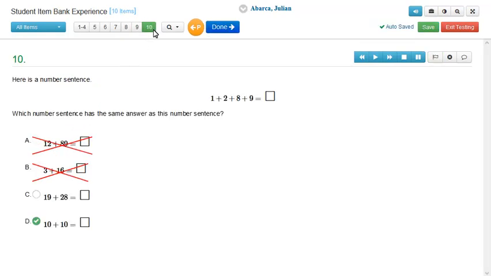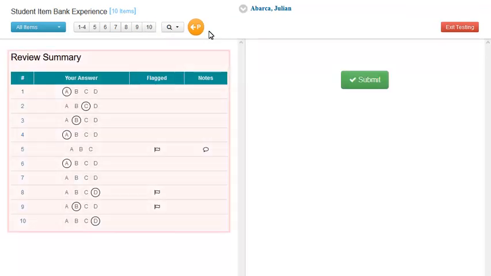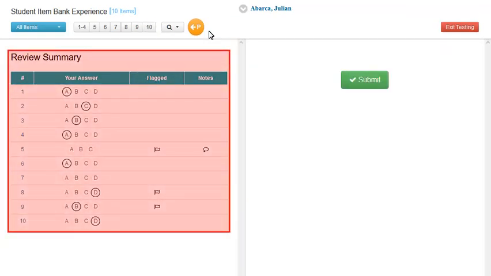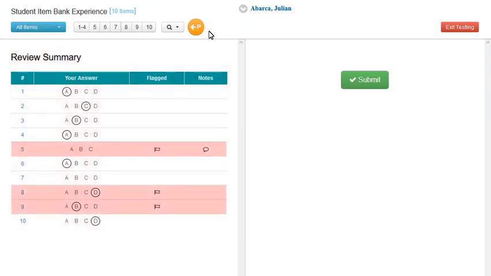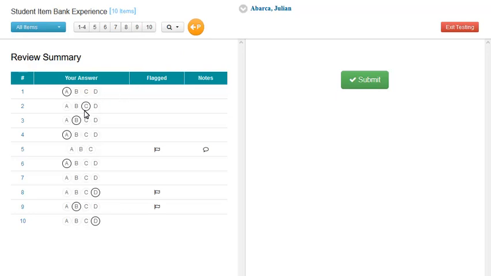When finished with the assessment, complete a few quick steps. On the final question of the assessment, the Next button will turn into the Done button. Select the Done button. The review summary appears, which shows all the answers that were picked. Flagged questions are also shown along with any notes that were taken. If a question has a flag that needs to be reviewed, select the question from the table to give that question another try.